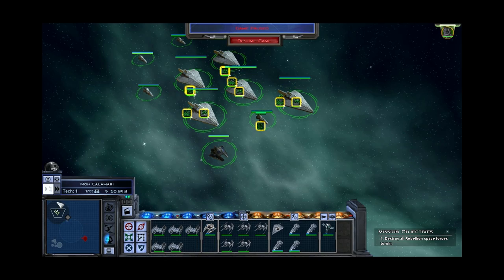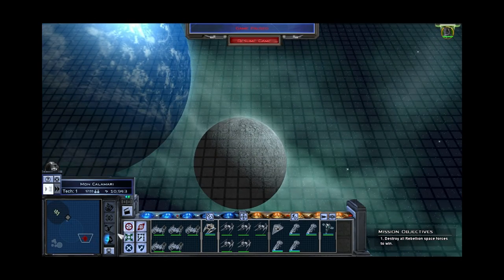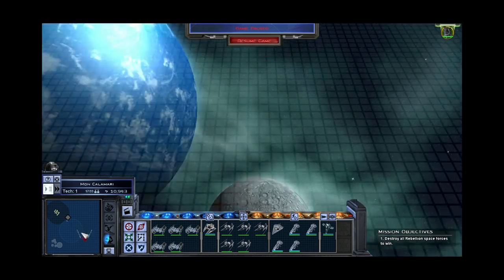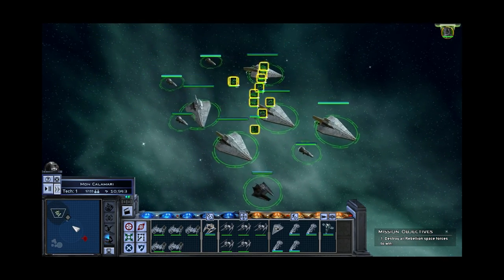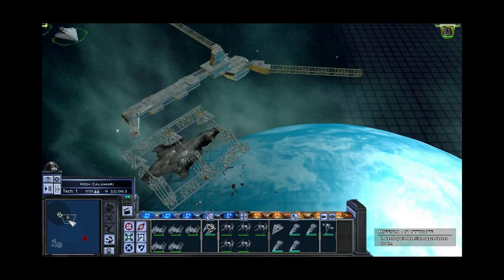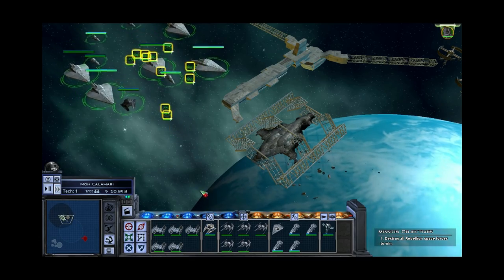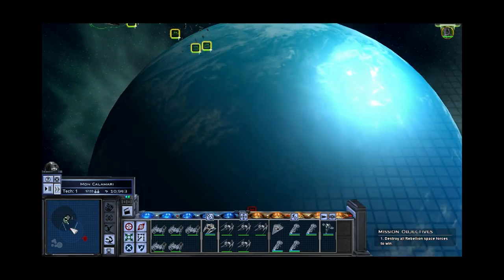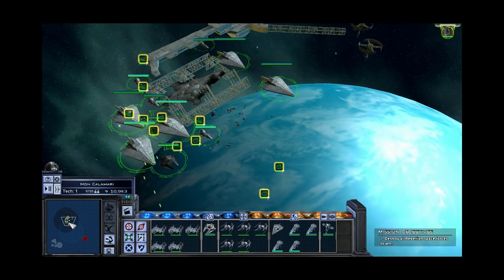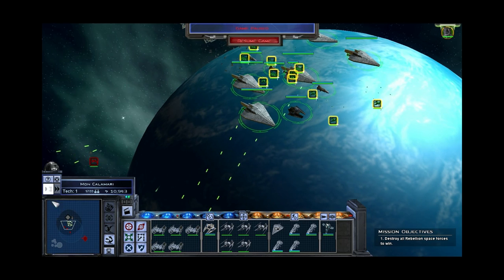So what we're going to do is control A, select everything, and tell them to attack move towards the space station. And then they're going to go towards it. I might not have brought enough ships. Maybe I need to bring more. You can see there's a Mon Calamari cruiser under construction. That's just a detail thing. They're not actually under construction. It's just there because the game decides to put it there.